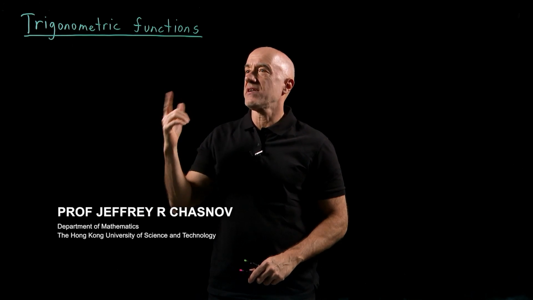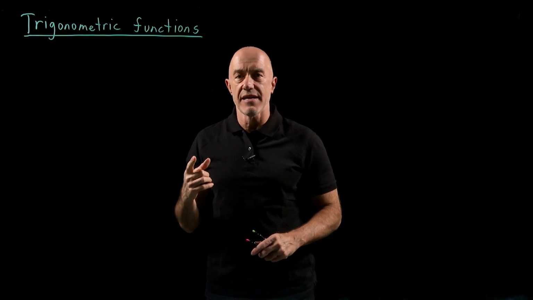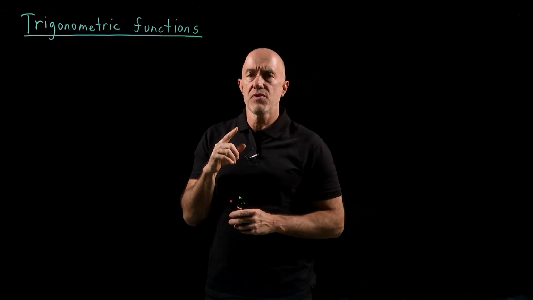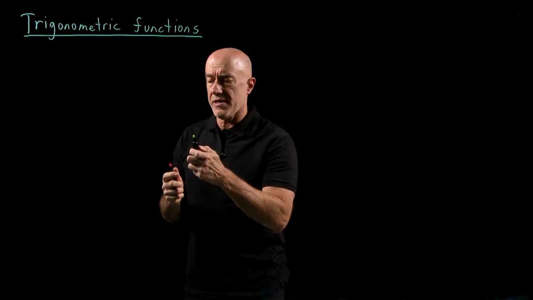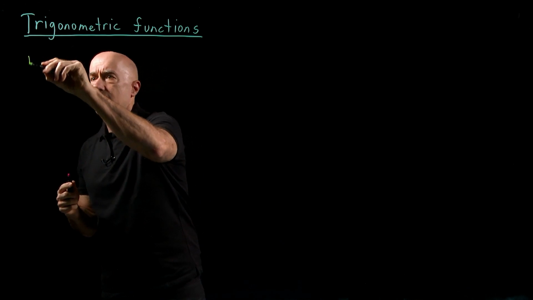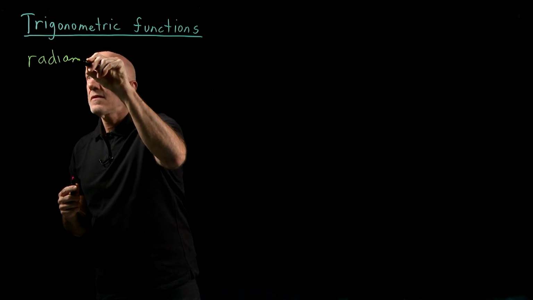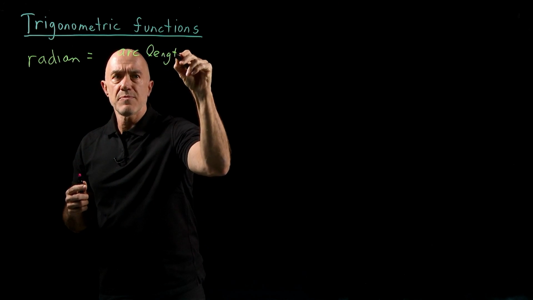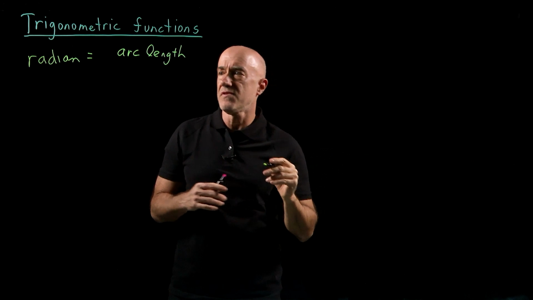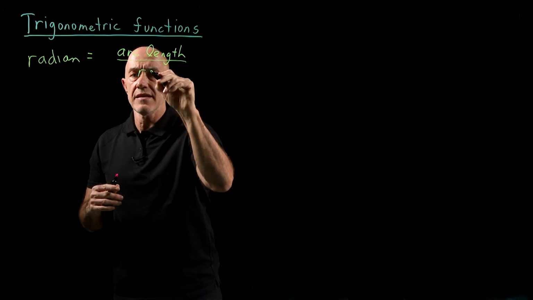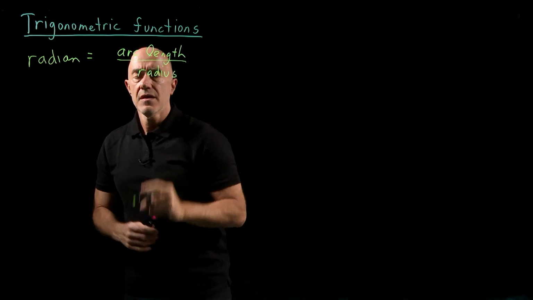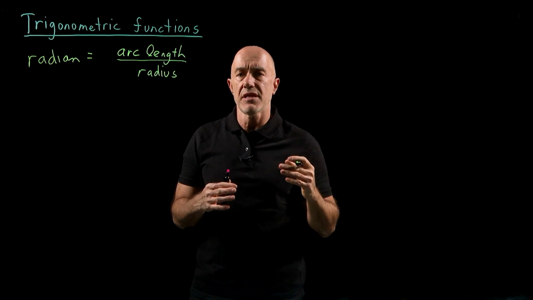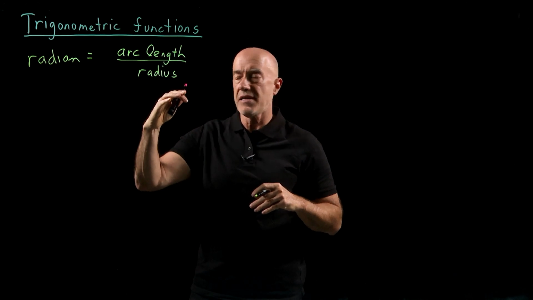The trigonometric functions like cosine and sine are fundamental in calculus. In calculus, we use radians instead of degrees, so that a radian is defined as the arc length subtended by the angle in the middle of a circle divided by the radius of the circle. So it's a division of two lengths. The radian then is a dimensionless unit because it's a length divided by a length.